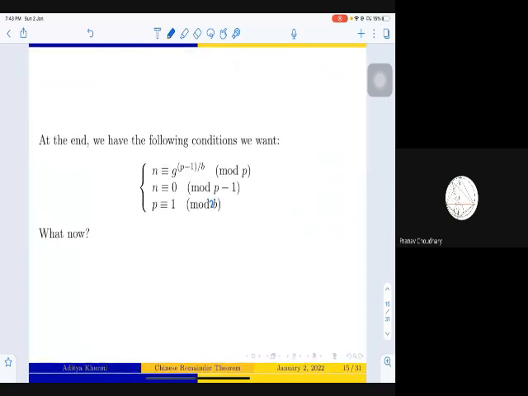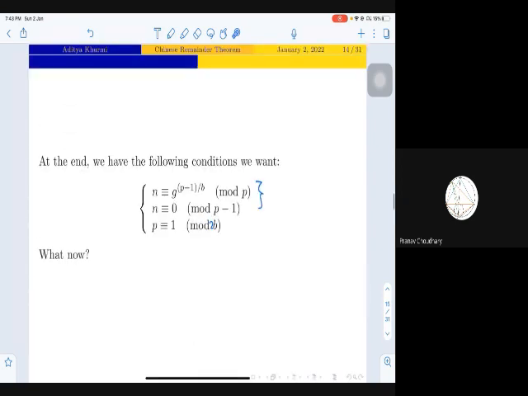So it's the Chinese remainder theorem. You want n to satisfy this, and now this is kind of an isolated condition. So what you do over here is that you use Dirichlet's theorem. By this theorem, there are infinitely many primes that satisfy P is congruent to 1 mod 2B. You choose any such prime, because we don't want infinitely many, we just want one prime P. So you choose any one prime P.